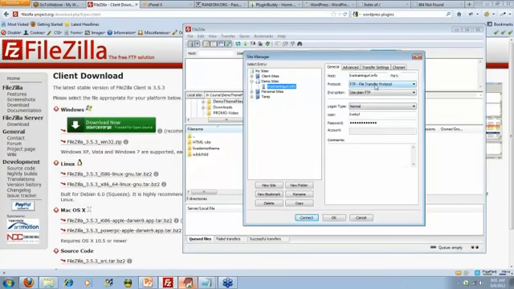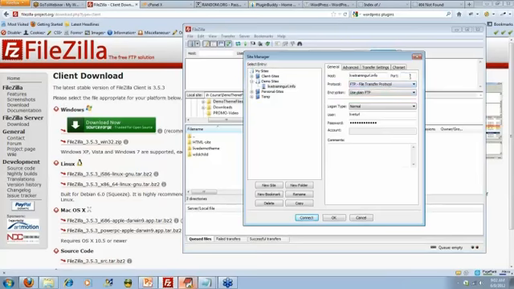Typically, I would connect via SFTP. I'm going to use regular FTP for this training only for one reason: when you use SFTP, it will typically log you out of your server more frequently than if you use the regular protocol, just for security's sake. And because I don't want to have to continue to refresh and relog in and take up more time in this training, I'm going to use just regular FTP to connect.